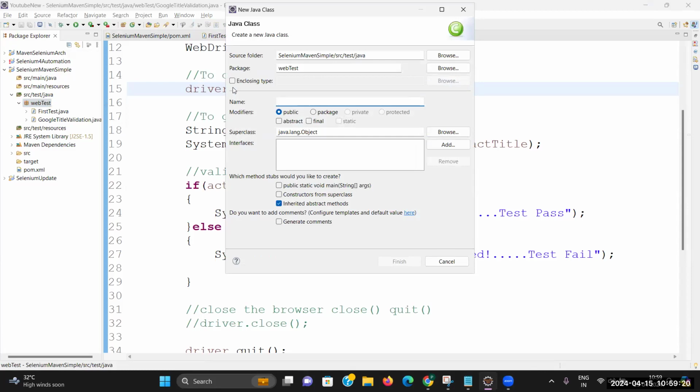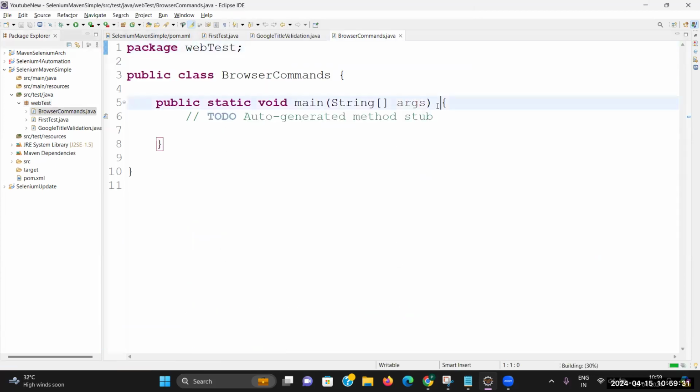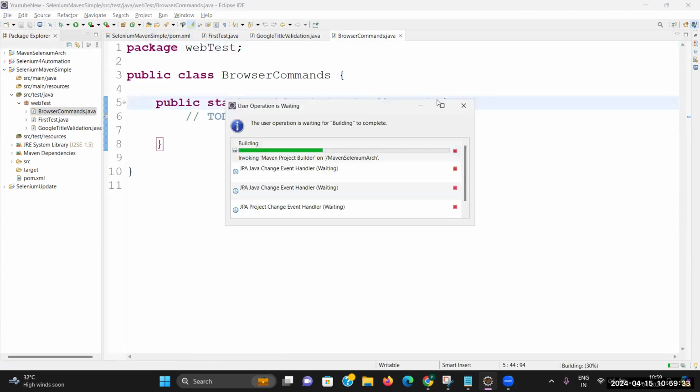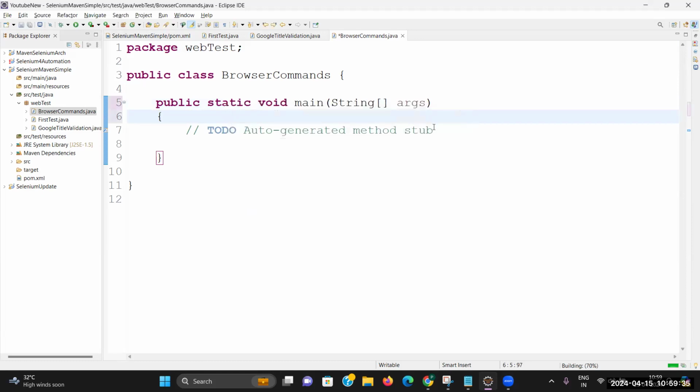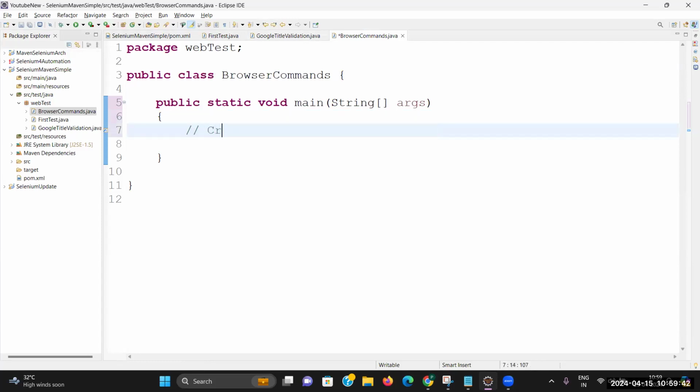There I'm going to write these browser commands, so let me write the same test name, BrowserCommands. I will be taking a main function too. As per the latest update, let's understand how we can start our session. The very first step is adding comments, which will help you a lot to understand the process. First, I will create a driver session. How do we create a driver session?